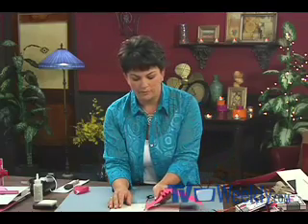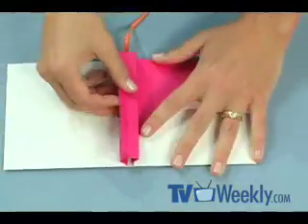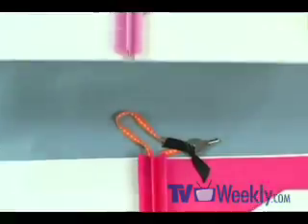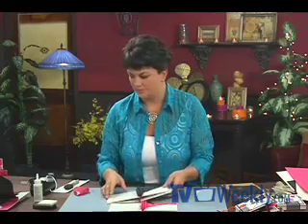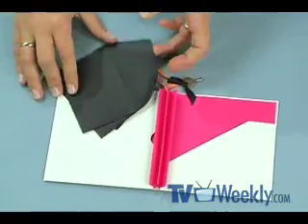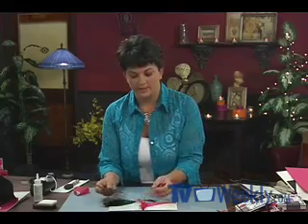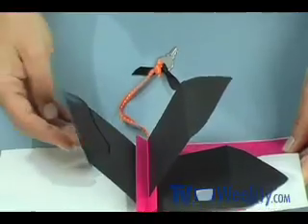I'll take the short end of my folded piece and slide it right into this pocket, and then slide the long end into the angled pocket. Here I have my three little pop-ups. I've done that two more times — a cute little light pink one and a black one for my other two pages in my three-page book. Remember, these pages are separate; they're not bound in the book. Now I need to decorate those little pop-ups. I've got some miniature black envelopes, and I'm actually going to be leaving the envelopes open and attaching them to these little flaps. Just take some glue and run it across the bottom edge of the envelope, attach it to the front side, then go ahead and attach the remaining two envelopes to the other two tabs.